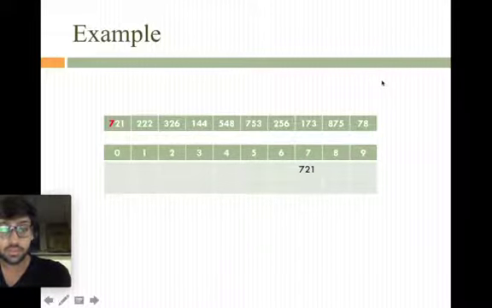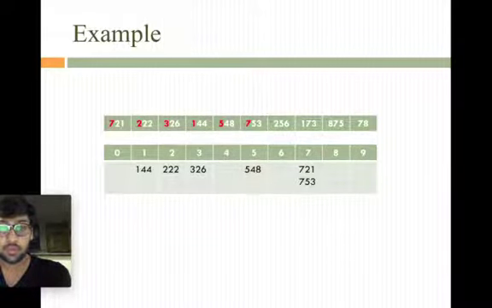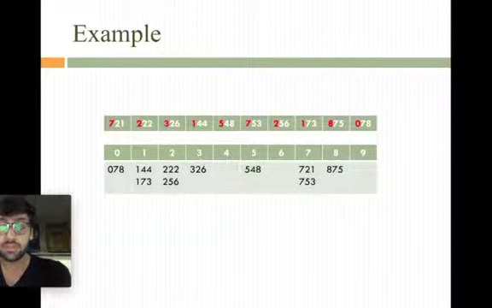Now starting with the most significant digit, I'll start sorting these, and they'll fall into the categories as follows: 7 falls into the bucket for 721, 222 falls into the bucket 2, and so on. I will drop them into all the buckets that they have to fall into. We should note that since 078 contains fewer digits than the others, I have appended a 0 at the beginning so that the size of all the numbers is the same. Because 78 is the smallest number, it should fall into the first bucket, as you see.